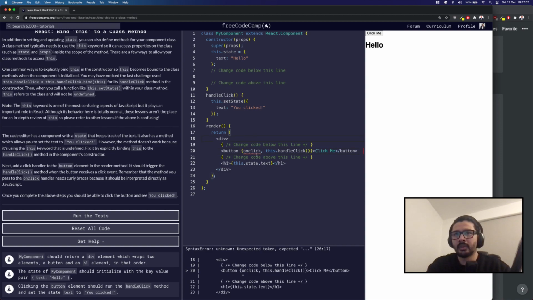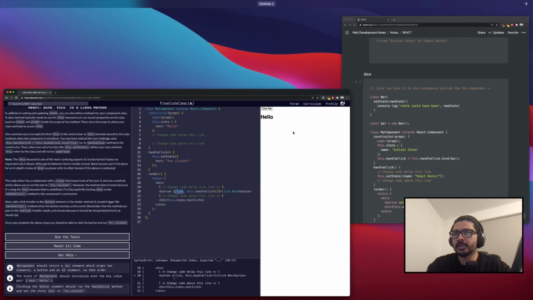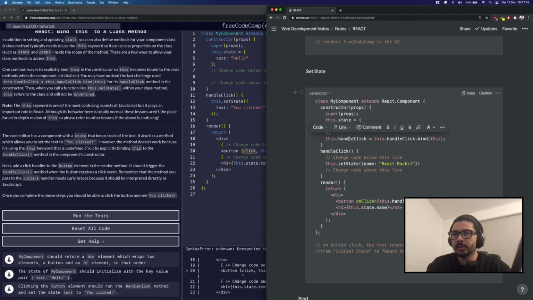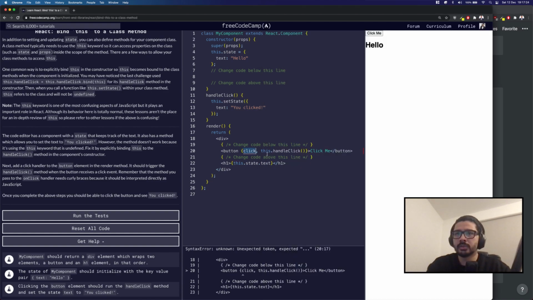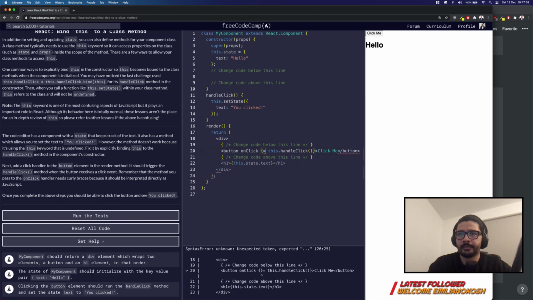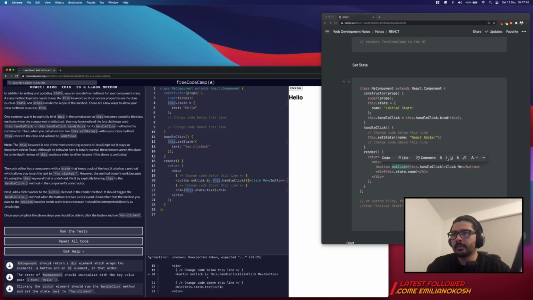Something like that. This is very similar to the last exercise, so I'm gonna cheat a little bit and see how it was done. This doesn't have a click. Oh, on click equals, and the curly brace goes. Is that right?